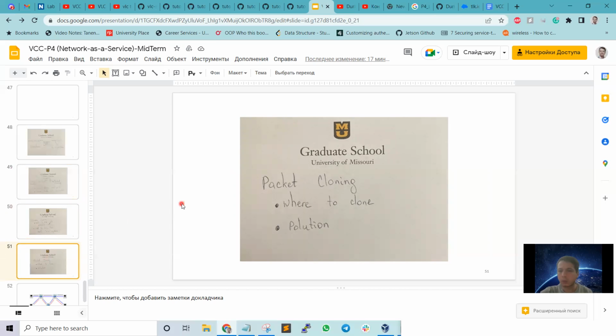The question is where to clone, because at that state, switch itself does not really know which port would finally deliver the packet to destination. So it can just randomly send it to different ports. And this might in terms create even more congestion.